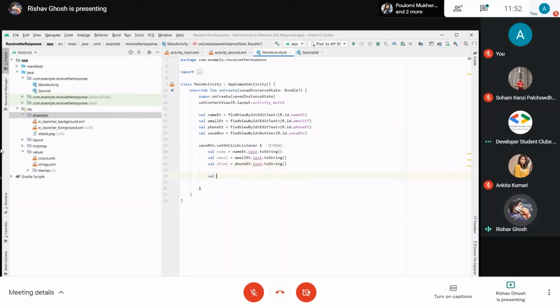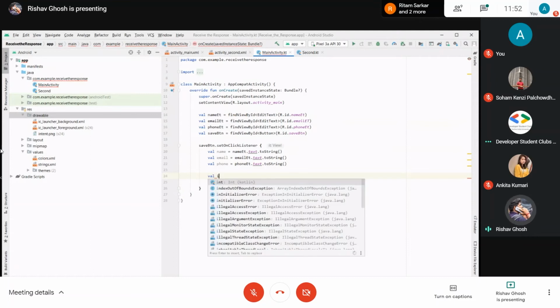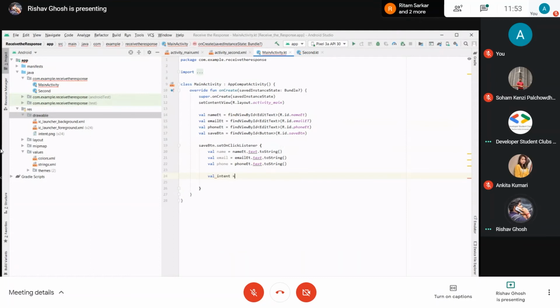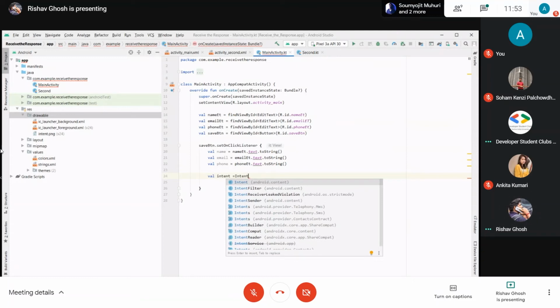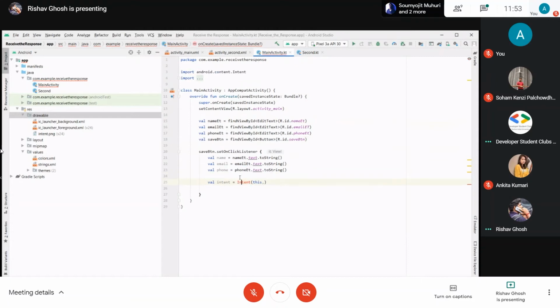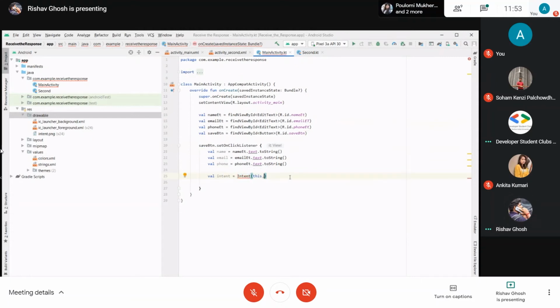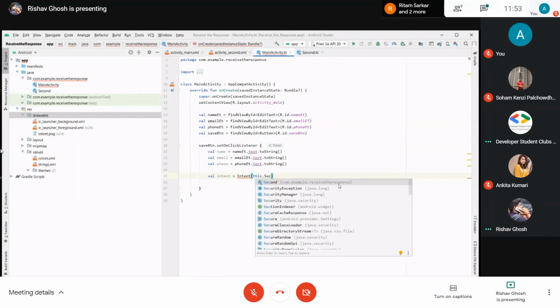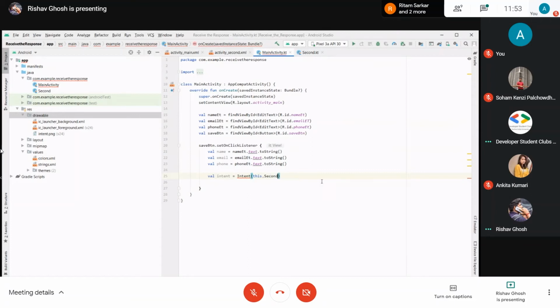For that we just put the value of the intent to intent, second activity.